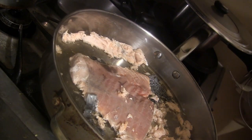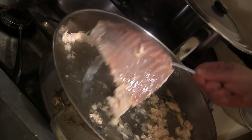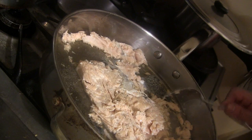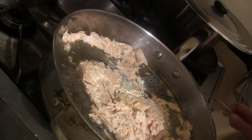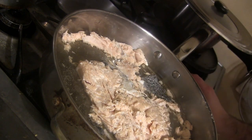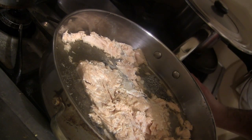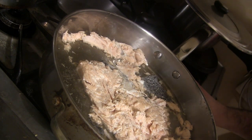All right, gonna give it another flip. Ooh. It's coming along nicely. I think it might be time to get my chopping on. Yes.